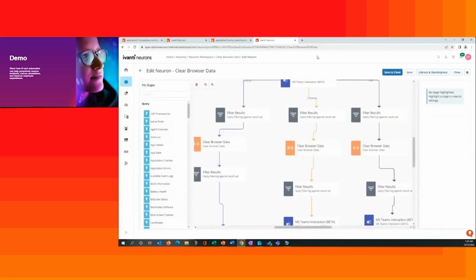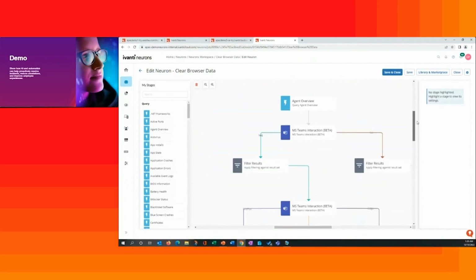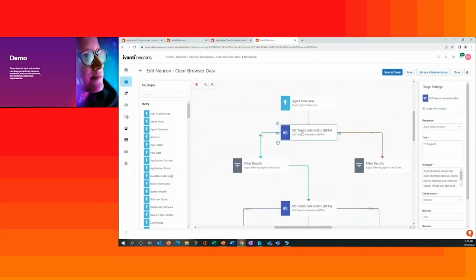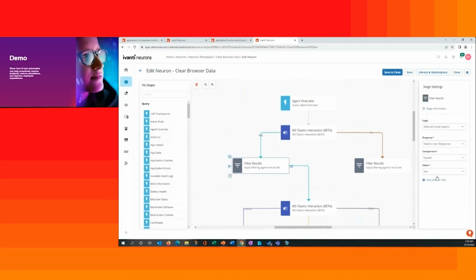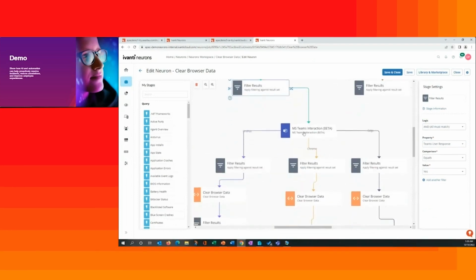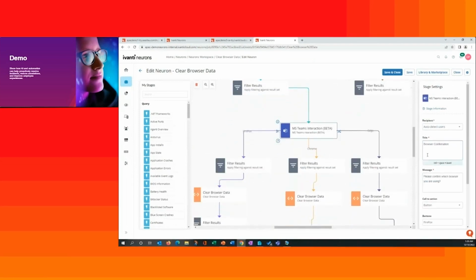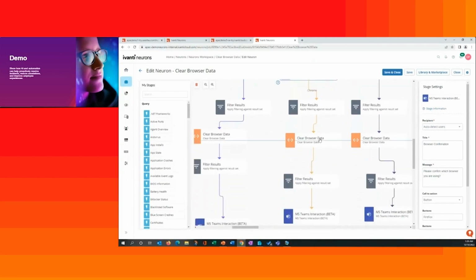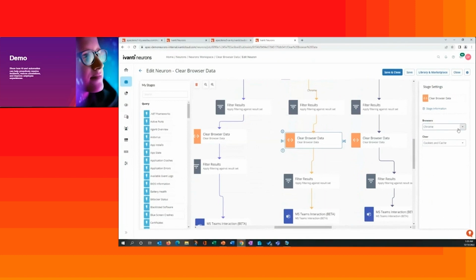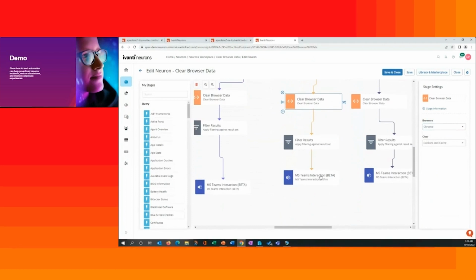Now, the good thing about this is you can configure this and look at the data as you want it. So you can configure any part of this. So my Microsoft Teams interaction, I define what the message is, what the questions are, what the buttons are that I want to have interacting there. How do I filter that result? So we're just looking at the user response from Teams. I have my next question, which is, okay, I want to do some more confirmation. I come down here, the clean browser data is just based off that result, but you can have different options there to say, do I want to do everything? And then we have another interaction there.